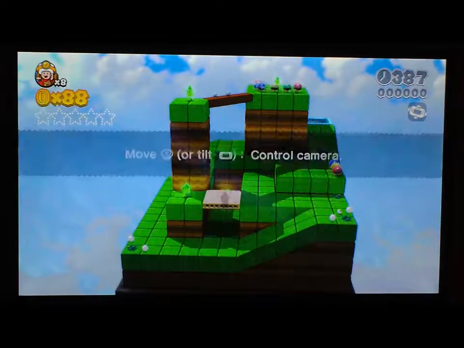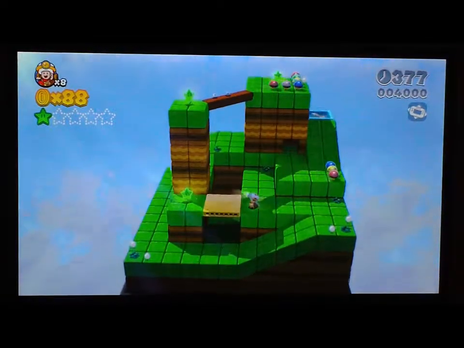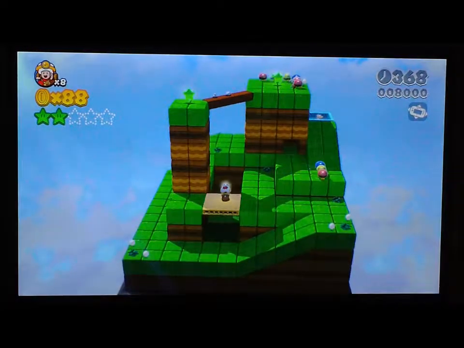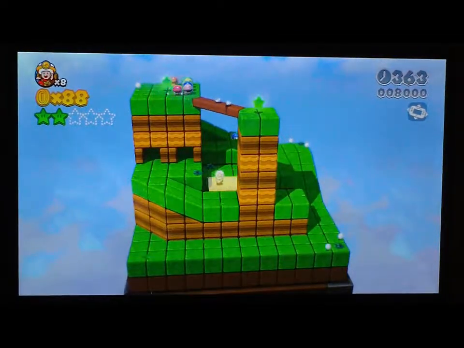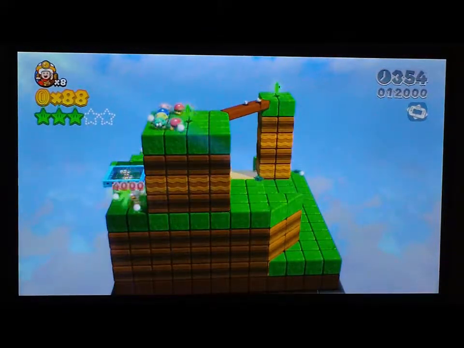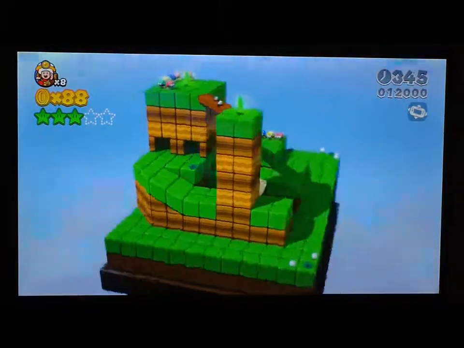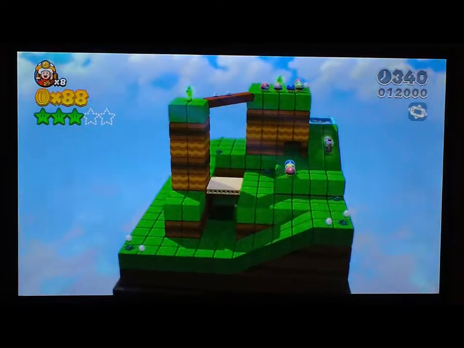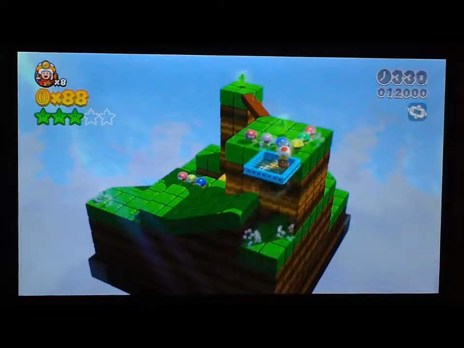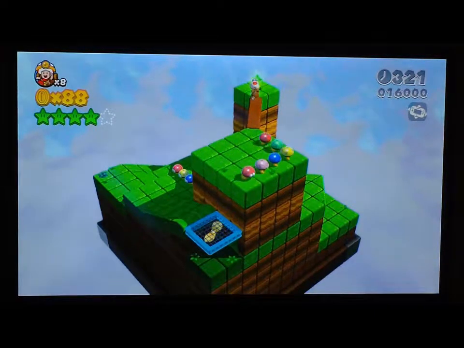Alright, so first green star is right there. I freaking like this music. Bam. Okay, so... there we go. What's over here? Another green star. And turning the camera. And walking towards this way. And I'm gonna blow. And there's the final one.